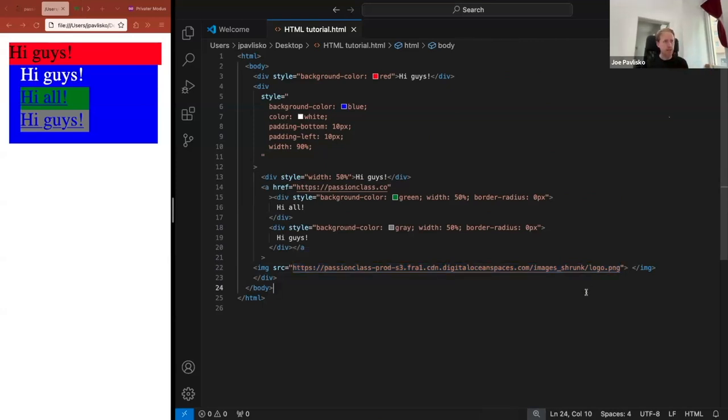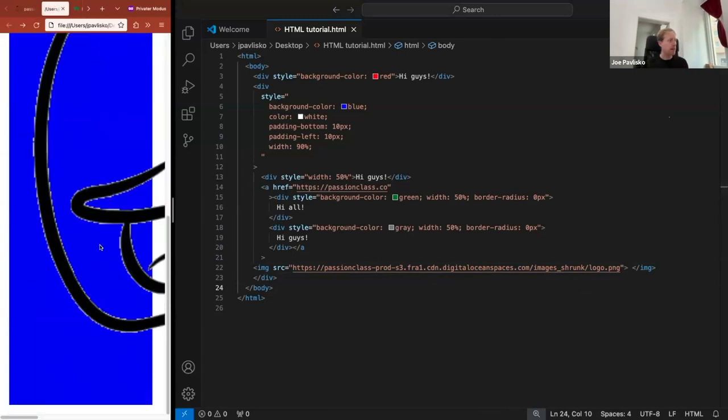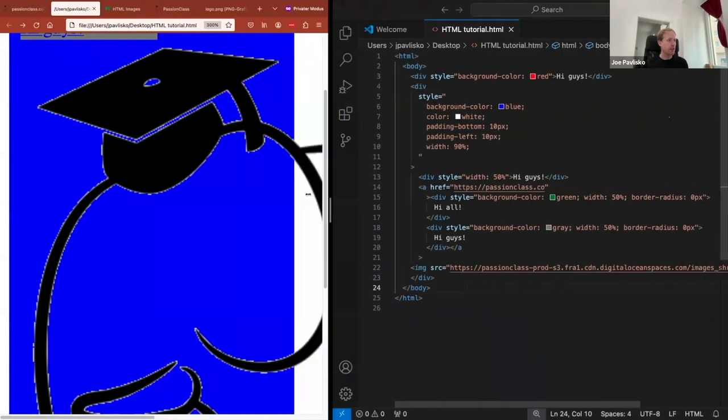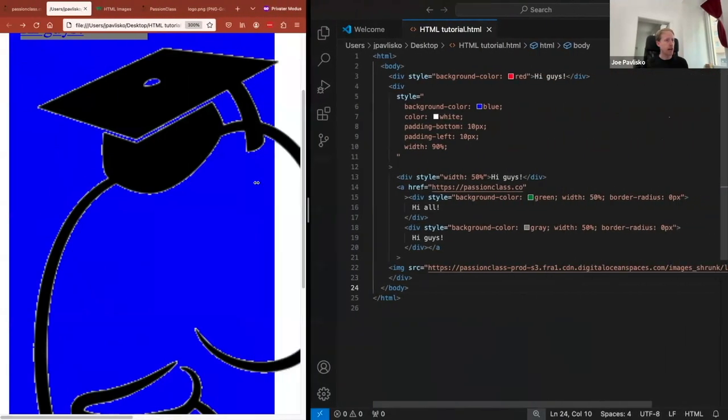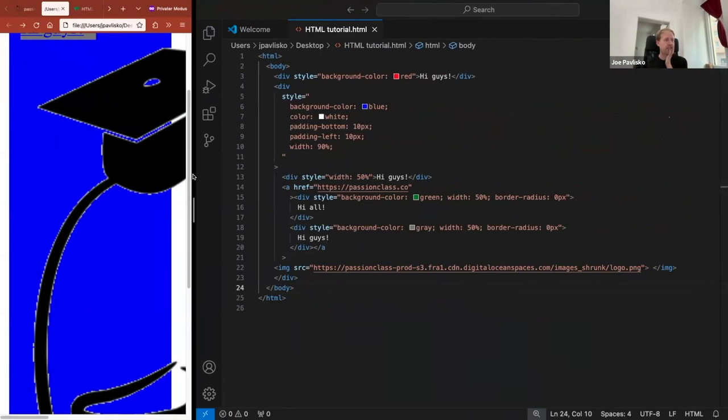So then I save my file and refresh this. Oh, and now we have the image there, although it's pretty ugly. It's showing it at a very large level. So how do we solve that? Anybody have any ideas how we solve that using things we've already learned?